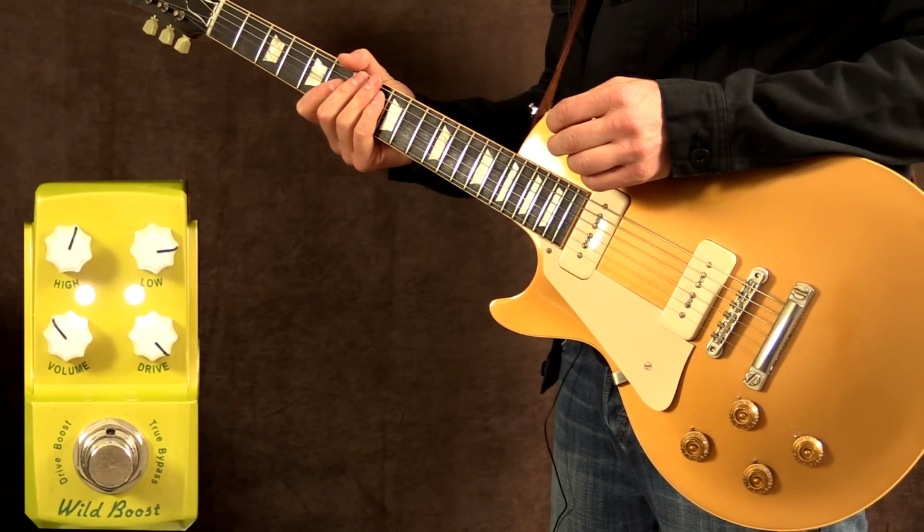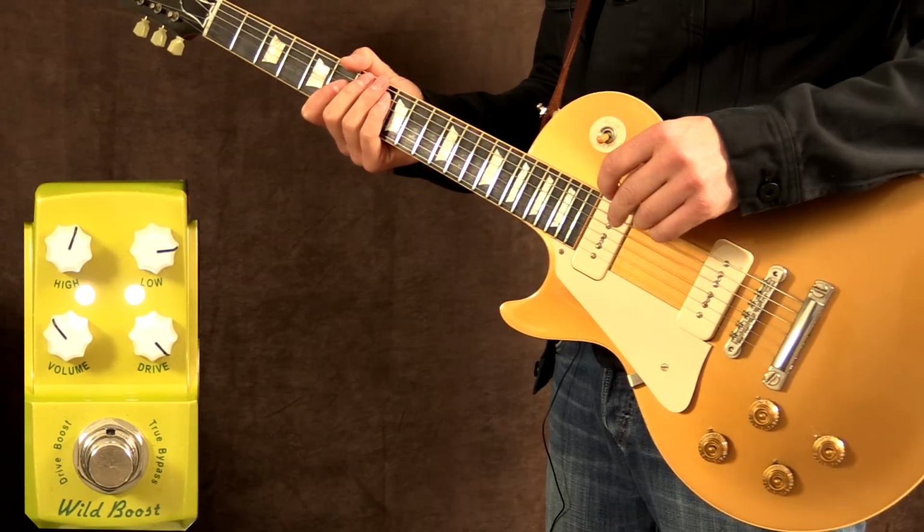So I've just turned the drive all the way up and my guitar volume's down. Let's have a listen and see how much it cleans up.